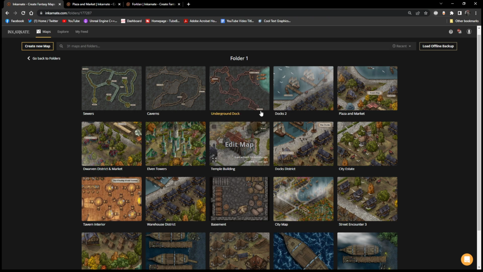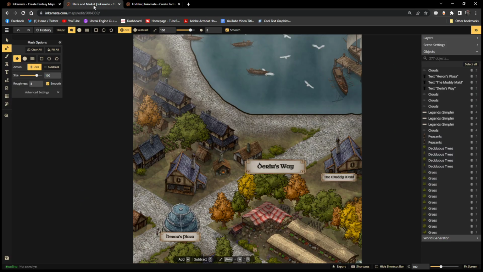And we also have another set available where all of the POIs have been stripped out. So if you go over here and look at like this map, which is Darren's Way, you'll see that up here in the top right. And if I click over it, it'll say edit map. And I can literally just go in here.